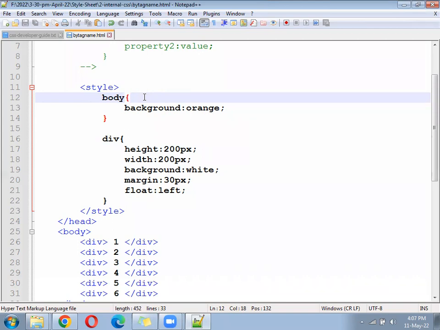When will it be useful? We have a single-line theory for all. When to write the CSS by tag name? Now look into this page. How many times is the body tag? The body tag is only one time. For body, whatever you write, it will apply in how many places? Only one place. So the theory says, if in one page one type of tag is used only one time, then only use this method. Which method? CSS by tag name.